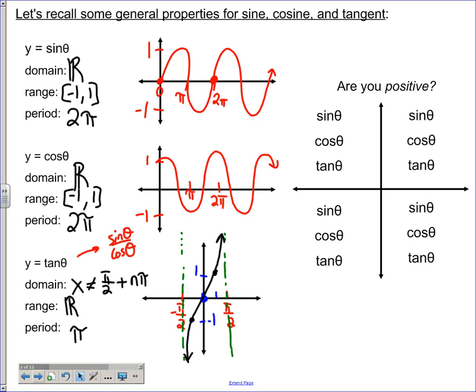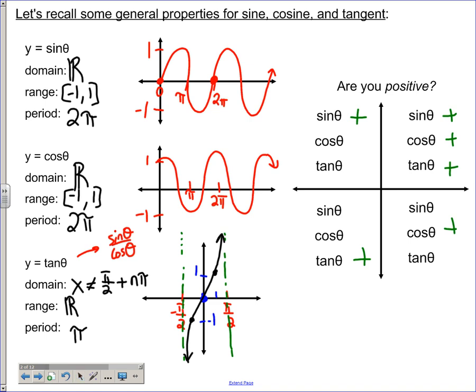And the last step of review, this I think is most important. Where are these functions positive? I'll use green for the positive functions. In quadrant 1, sine, cosine, and tangent are all positive. Moving to the left side, the remaining 3 quadrants, only one function is positive in any given one. So I remember all students take calculus. All are positive in quadrant 1. Sine, students, is positive in quadrant 2, or just remember the y values are positive. And then tangent is positive in quadrant 3. And finally cosine is positive in quadrant 4.